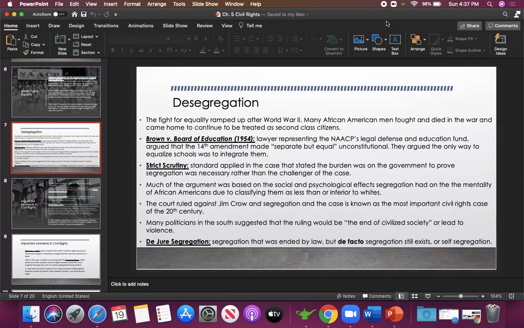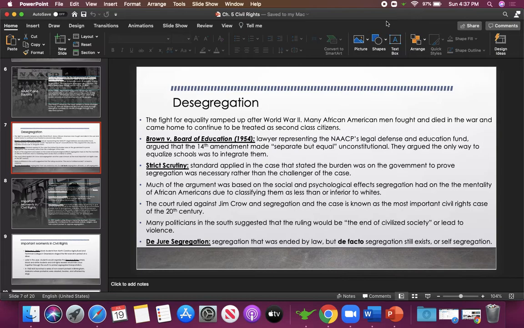Except African Americans, Latinos, Native Americans, and Asians, who fought in the war on behalf of the United States, are excluded from these benefits. And so, especially among African Americans, they go to Europe and abroad and see that they're not treated the same way in other countries as they're treated in the United States. And then they come home and they're being denied all of these opportunities.